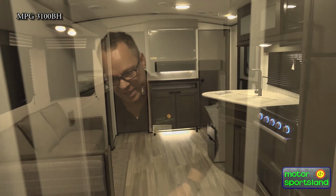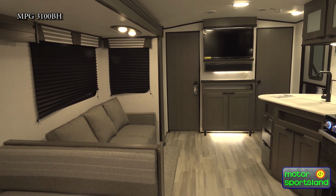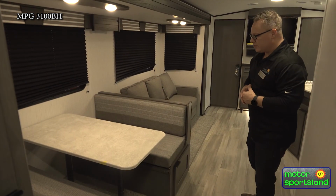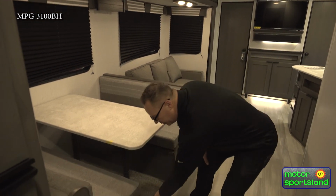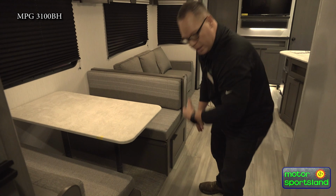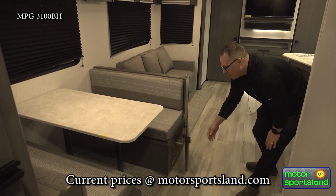Now we're going to come out here to the kitchen. Okay, now you got this nice little dinette set here. There's enough room for 2 people on each side. Depending on the children, you can even get 3 people on the inside. There's going to be storage underneath, which is always nice. Again, extra blankets, pillows, board games, anything you guys need to store, you can.